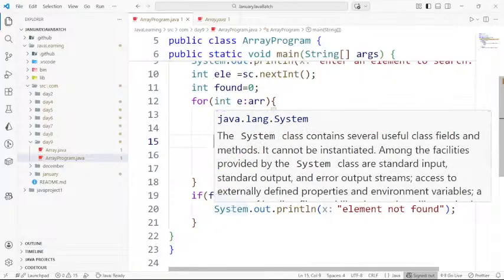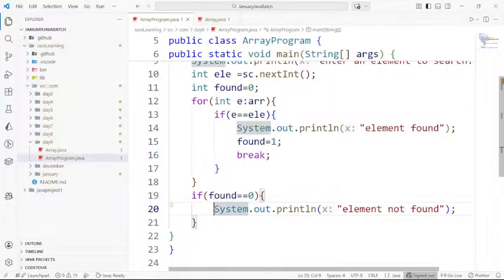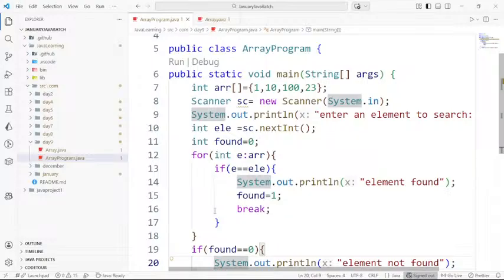That means there are different ways to execute one program. Always you have to choose which is beneficial to you, or which can be done in an efficient way. This is one program, or else you can do a lot of programs. Programming depends on mathematics and logic. Okay, and another program.